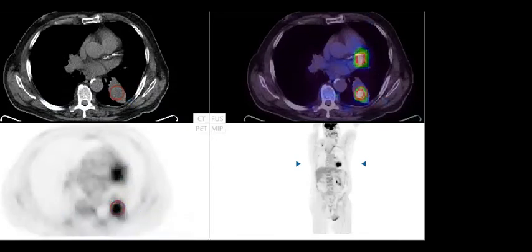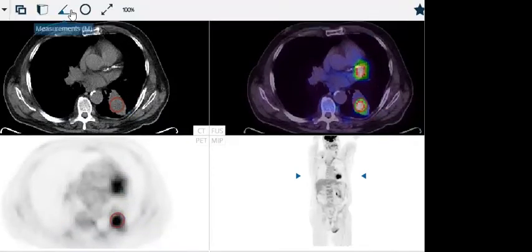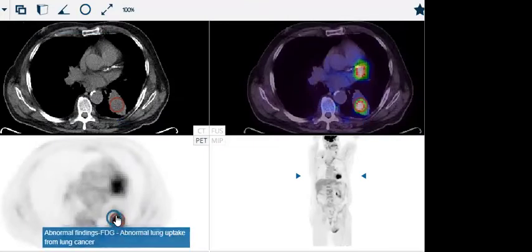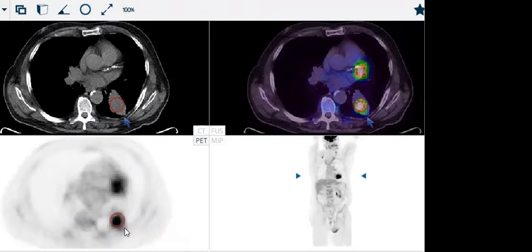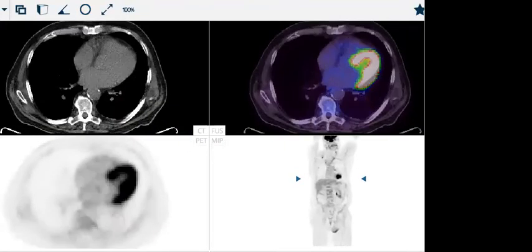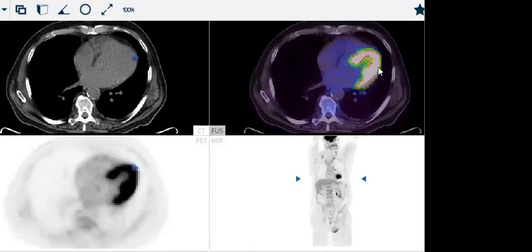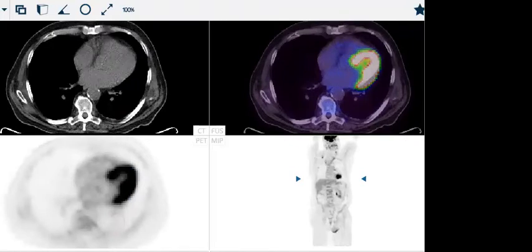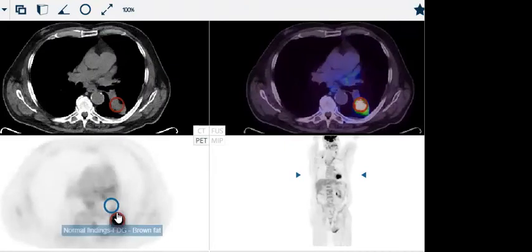And this is now the importance of using a workstation with measurement. You check how to measure the SUV. Just click here and put your arrow here. It depends on the workstation you are using, and you check how much it measures this lesion. Usually the heart has, as we mentioned, normal FDG uptake. Yes, so this is normal, and in the lung, this is abnormal uptake.